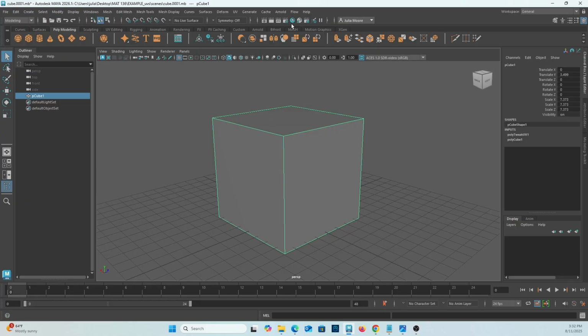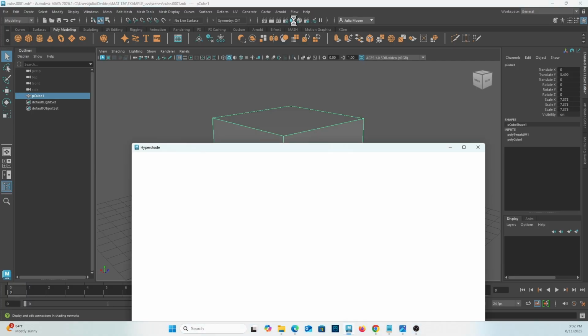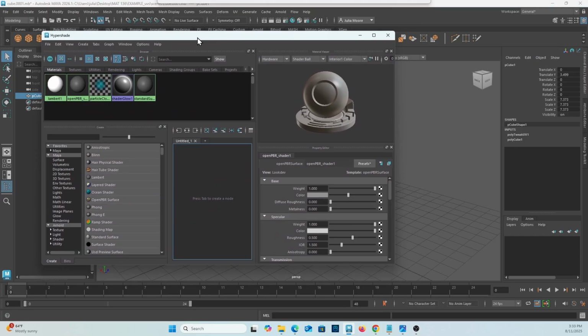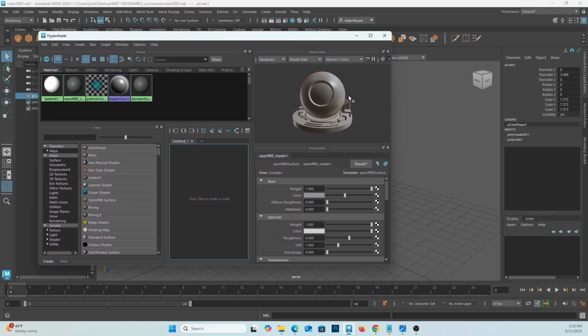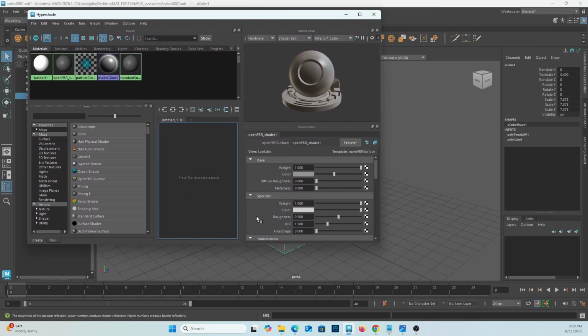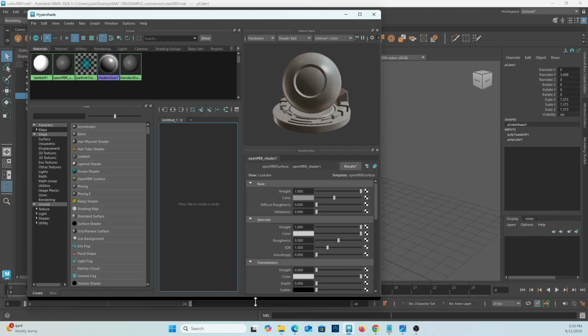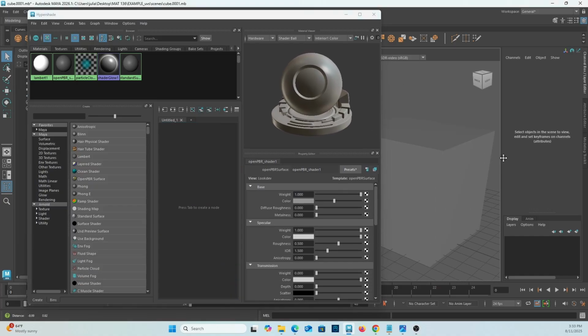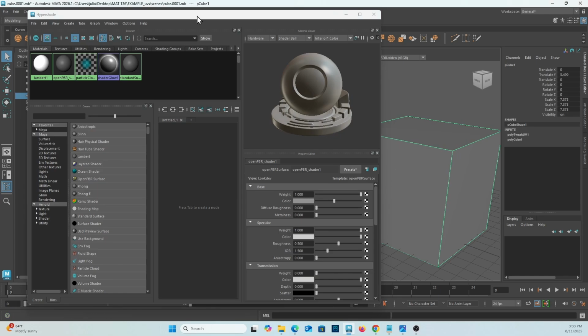I'm going to open up my Hypershade right up here. And Hypershade is just the shading network in Maya. Now, I'm not going to go too in detail on that because next week is really when we're going to focus on creating shaders for our models. Make that visible right there. But I'm just going to show you right now how we are going to apply the texture.